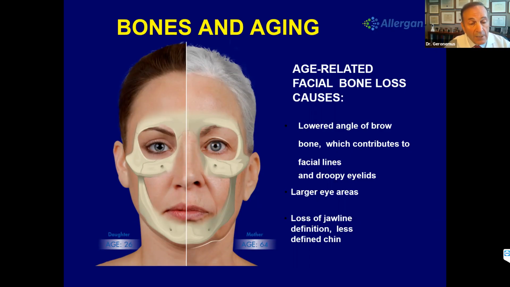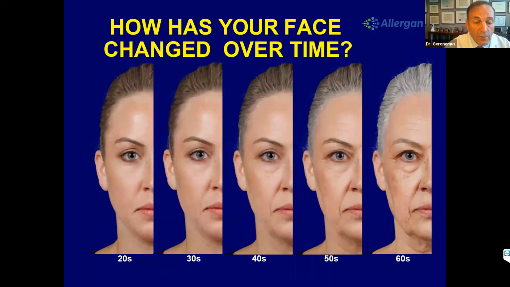And what I would add to this slide is the status of your teeth. As people age, if they don't take care of their teeth, they'll see more bone resorption, and this can affect your facial features as well. So you can see how the face has changed over time from the 20s up until the 60s and beyond. We're now seeing patients coming in their 20s who do something called prejuvenation, where they want to do something preventative to avoid the aging process that can occur.